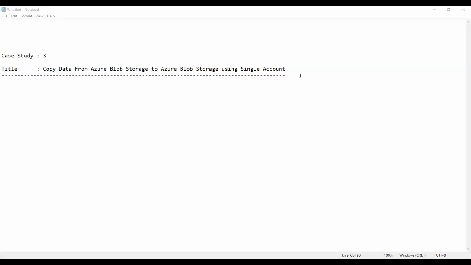Okay, so let's go ahead. So now guys, the specifications, I'm writing it, the specifications of the day. So based on the specifications, we are going to move further. So guys, the first one is the source data storage. So the source data storage, as per this, we have it as the Azure blob storage.